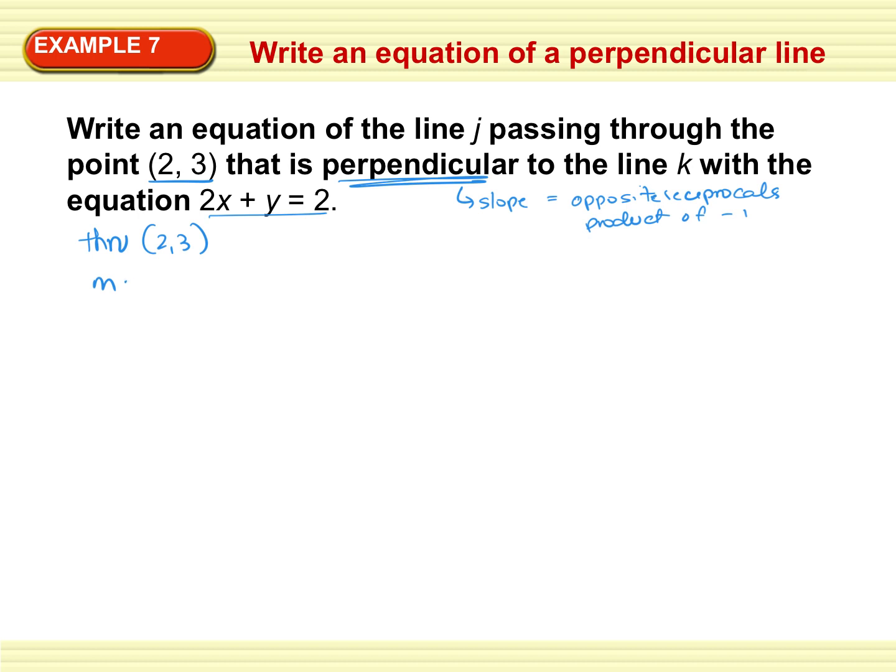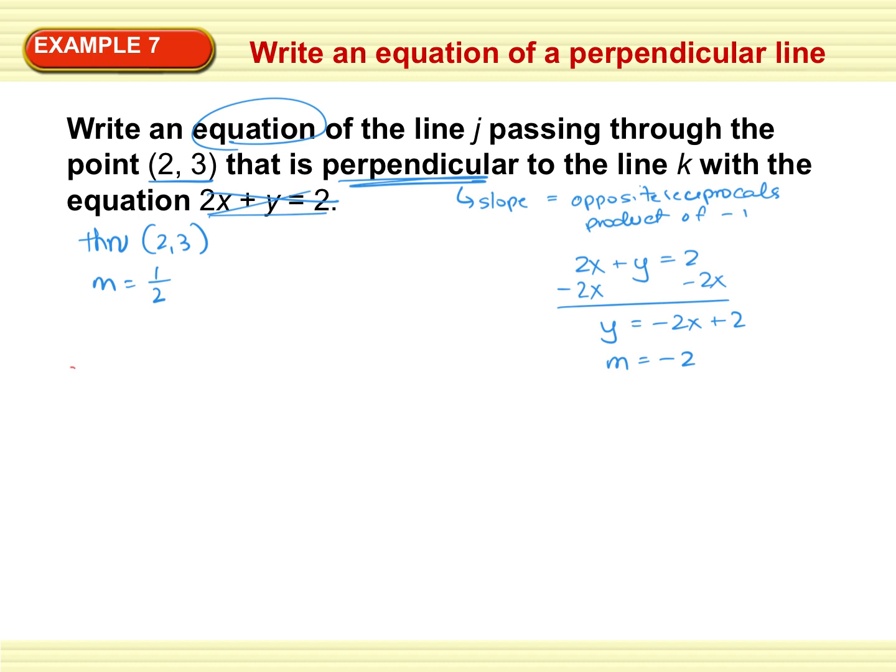So I'm going to need to know that slope. So if the equation of the line that it's perpendicular to is 2x plus y equals 2, I'm going to need to know the slope. So I have to put this in slope-intercept form to figure that out. And I'm going to get y equals minus 2x plus 2, which means my slope is -2. So I know that the slope of the equation I want to write is going to be the opposite reciprocal of that, which is going to be positive 1/2. Now that I know the slope of my line, I don't need to know anything else about this line that it's perpendicular to. Now I just need to figure out how I'm going to solve for it.